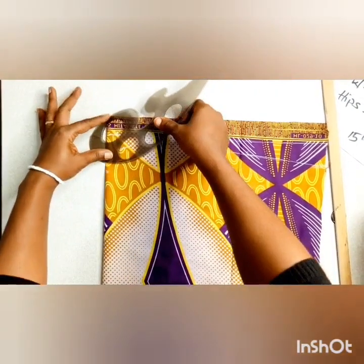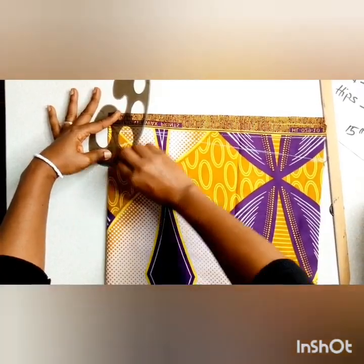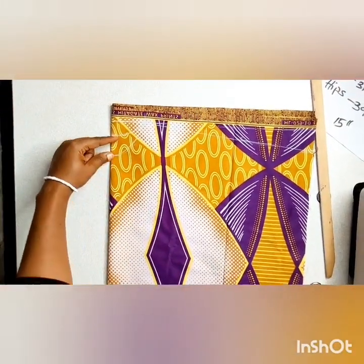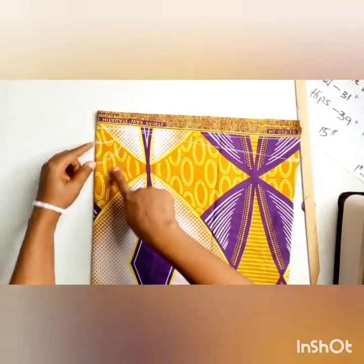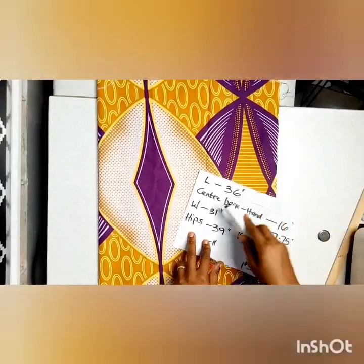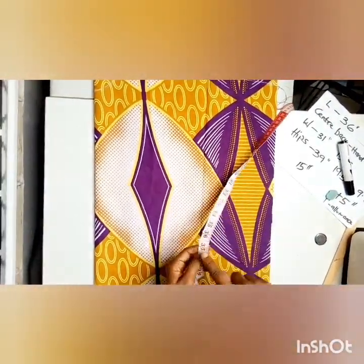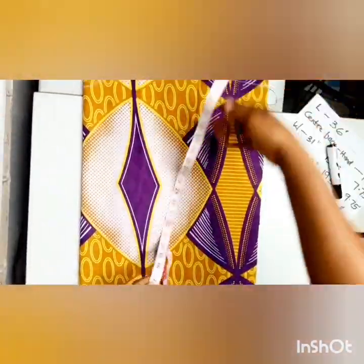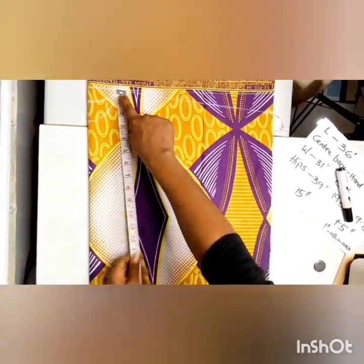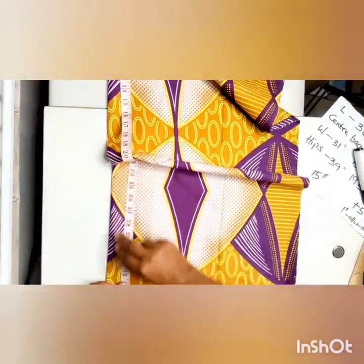The first line I marked is for the back neck, and this right here is for the front neck. You have both markings — the shorter one is for the back and the longer one is for the front, and then the slit down there. Now we're going over to the length of the dress, which is 36 inches. When marking down, you're going to mark 37 — that one inch is for your hemming allowance. So you mark 37 inches and then cut out.